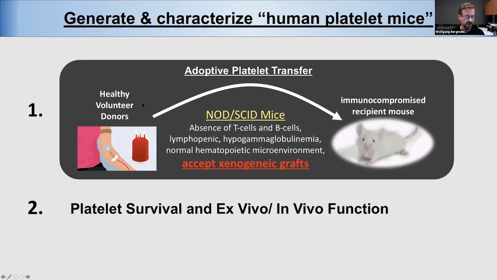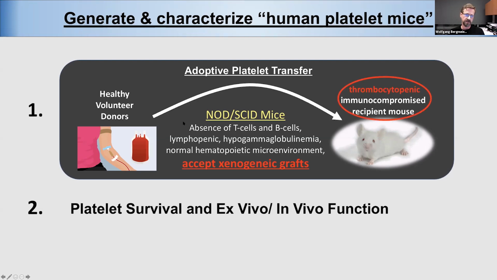So what normally is done is that you get volunteer platelets, and this has been published for many years now by different groups. They can be transfused into immunocompromised mice because these mice can accept xenogeneic grafts. If you do this in a regular mouse, these platelets are cleared really quickly, so you can't really study them. What you also have to do is give some human von Willebrand factor because the mice don't really have the proper von Willebrand factor for the human platelets to work with, but all of this has been worked out.